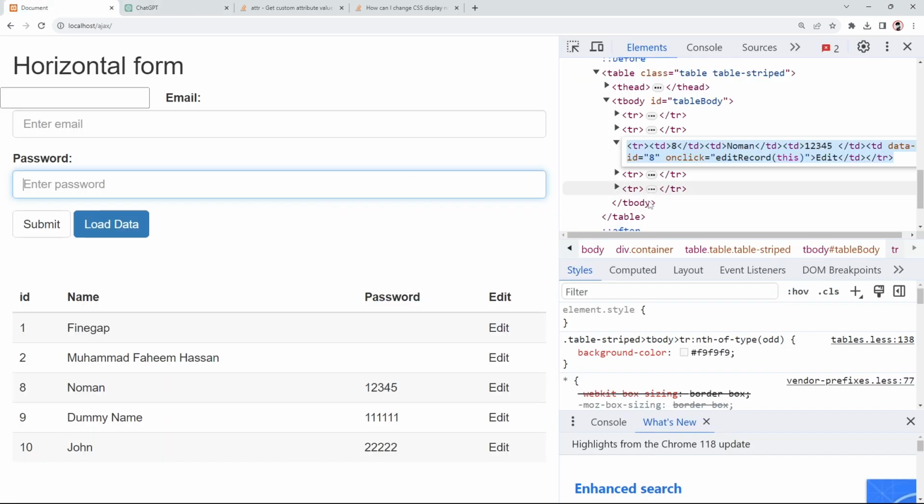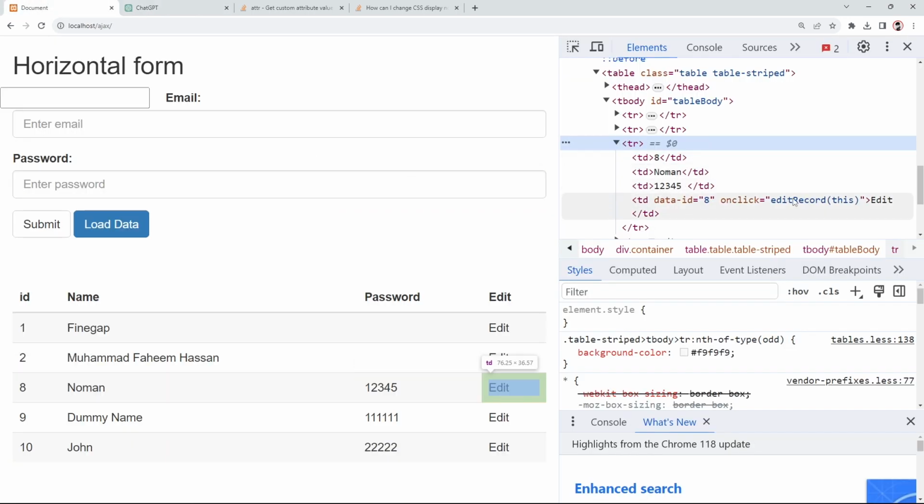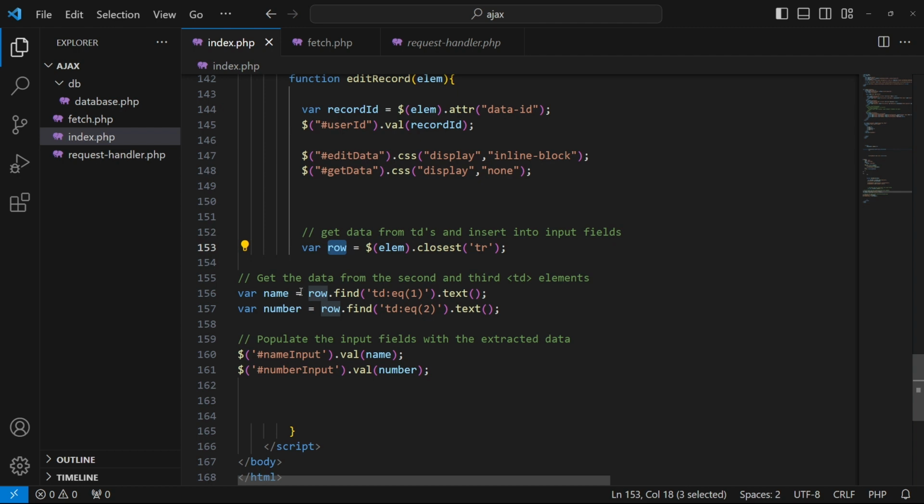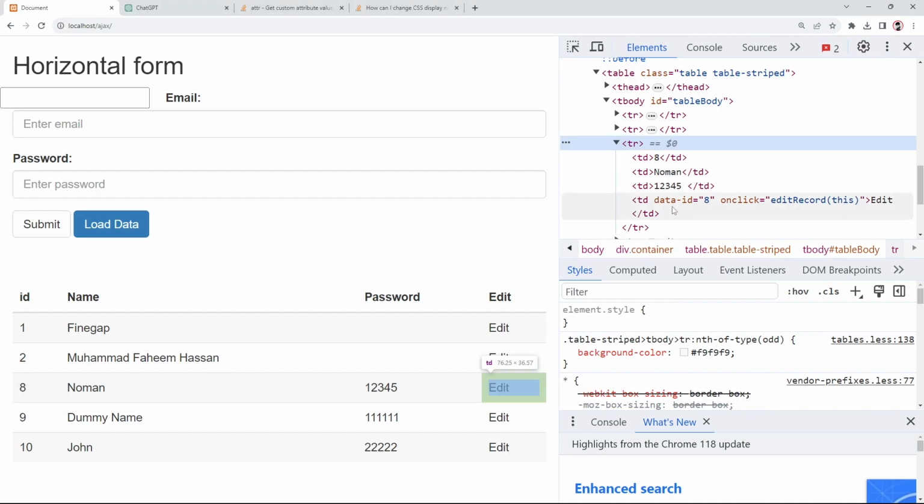So suppose if you press on this edit record button, the closest TR is this one. So this row will be automatically selected, and here you can see row dot find TD, and basically this is a query to find the data inside the TD element.